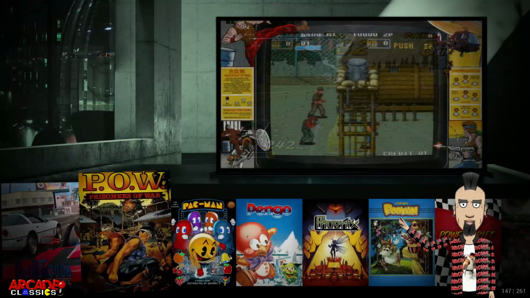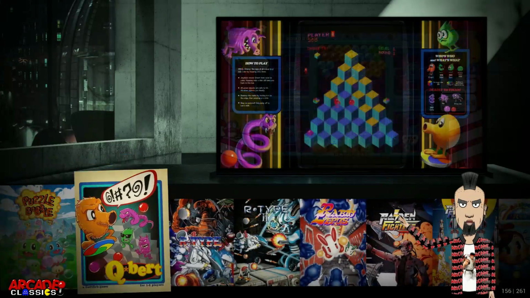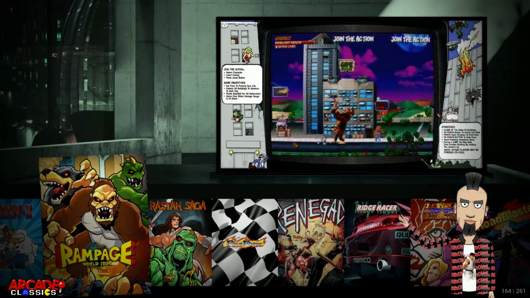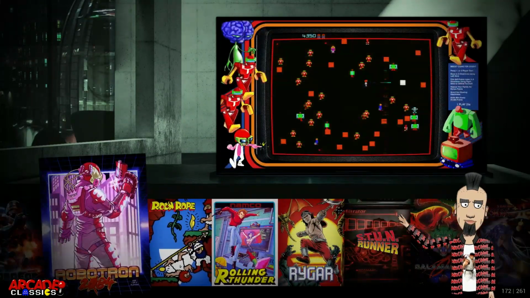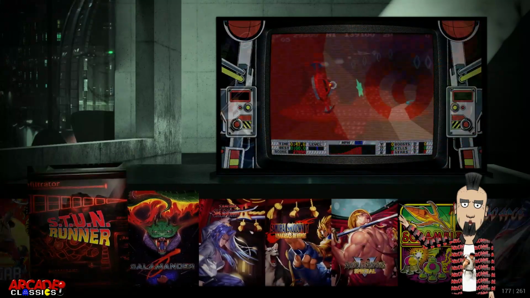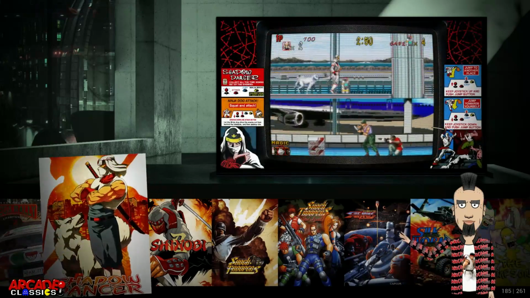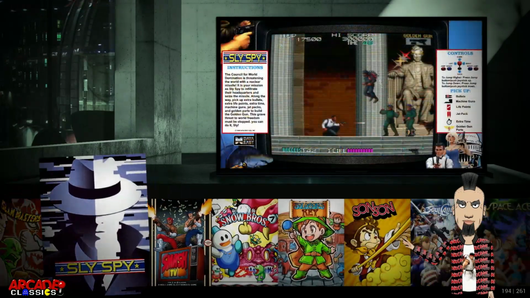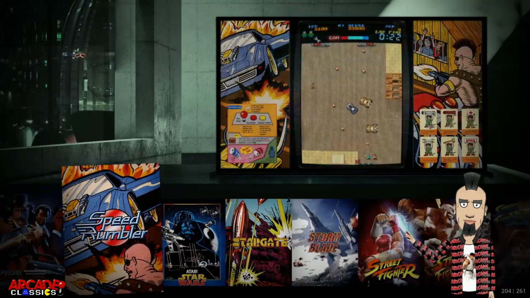Just over halfway through, scrolling through now, your Outruns, your Pac-Man, Power Drift, Punisher, Puzzle R-Type, Rampage, Renegade, Robocop, Robotron, all on there, every single title that you'll recognise. And if you don't want any, simply delete them, take them off. If you want to add more, add more.